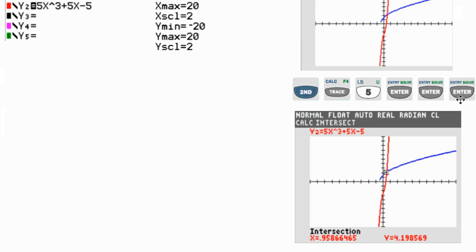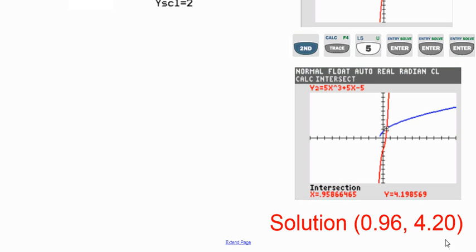So at the end of this process, at the bottom of our screen, it should say intersection x equals, y equals. And so this is what they're saying would be a solution to our system. So again, we said rounding to the nearest hundredth. Looks like our x-coordinate would be about 0.96 and our y-coordinate would be 4.20. So it appears that we have a solution at this location. Again, to verify that it's valid, we could take our x value and y value and put it back into both of the equations and make sure that they are balanced, just like we've done in all of the previous examples.